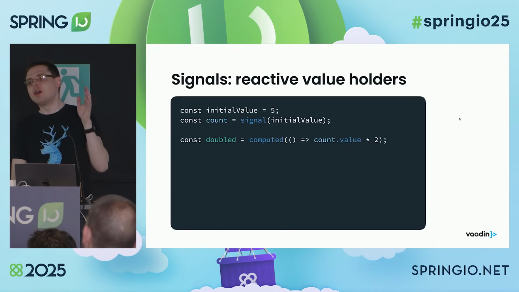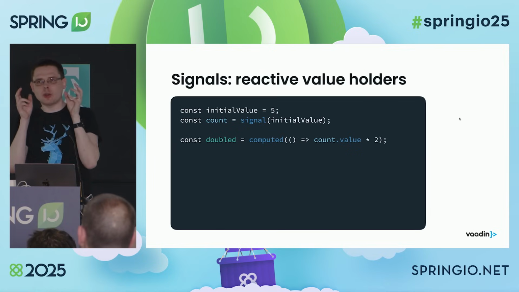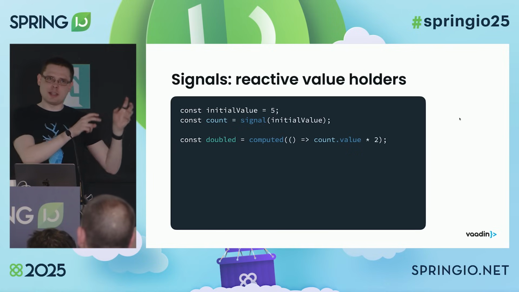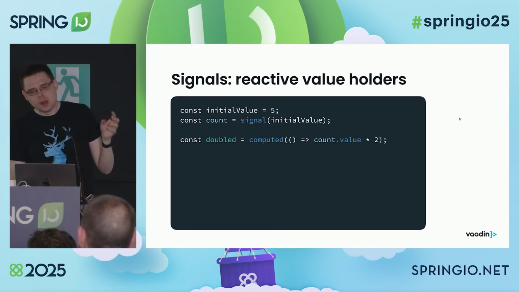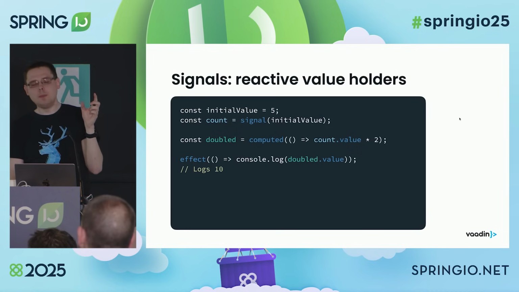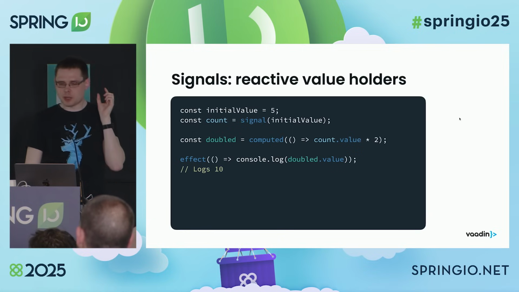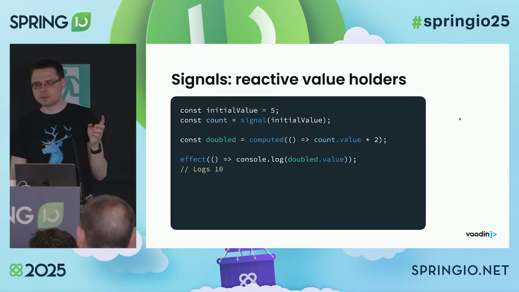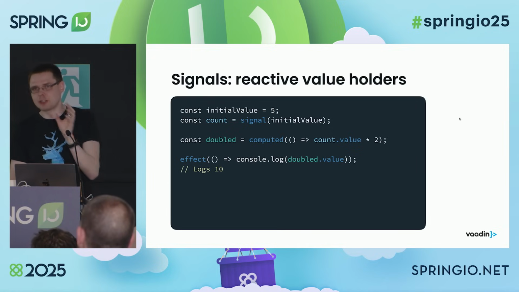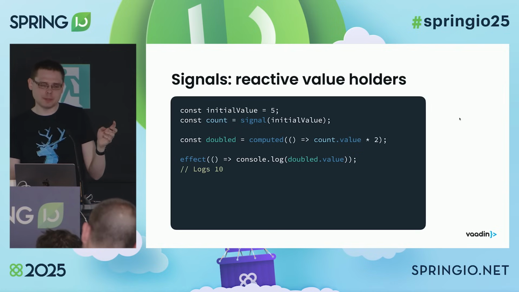The way it works, a really simple case, we create a signal. A signal is just kind of, it holds a value, and then others can listen to changes to that value. So we create a signal, a count signal in this case, with the initial value of 5. Then we create something called a computed signal. So this is a callback that is run on demand. And what it does is it just takes the count value, multiplies it by 2. Nothing happens other than just creating this when we run this line of code. So it doesn't run the callback yet.